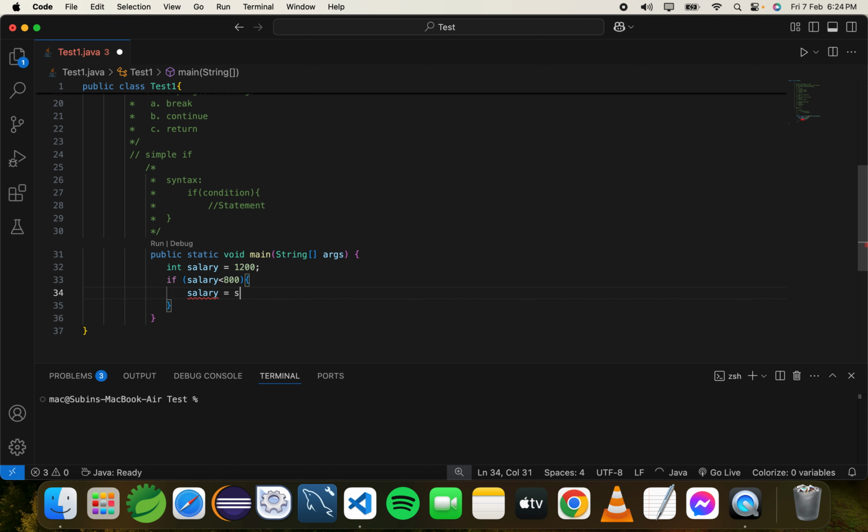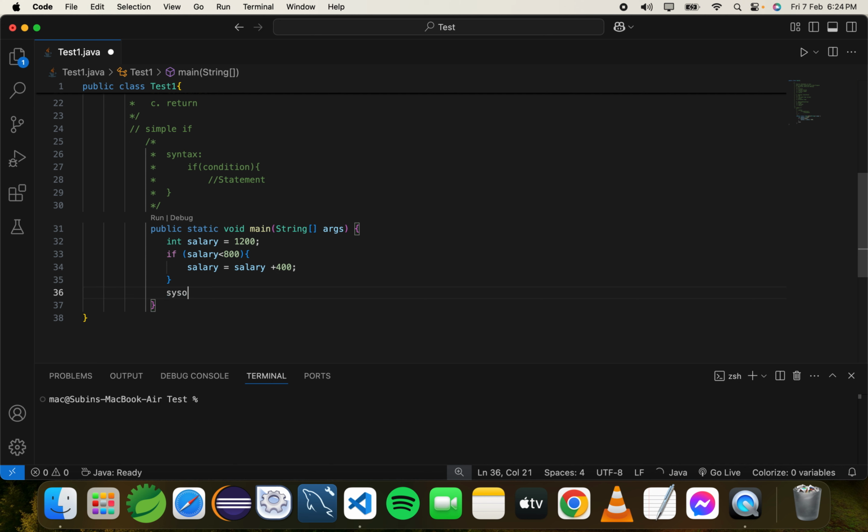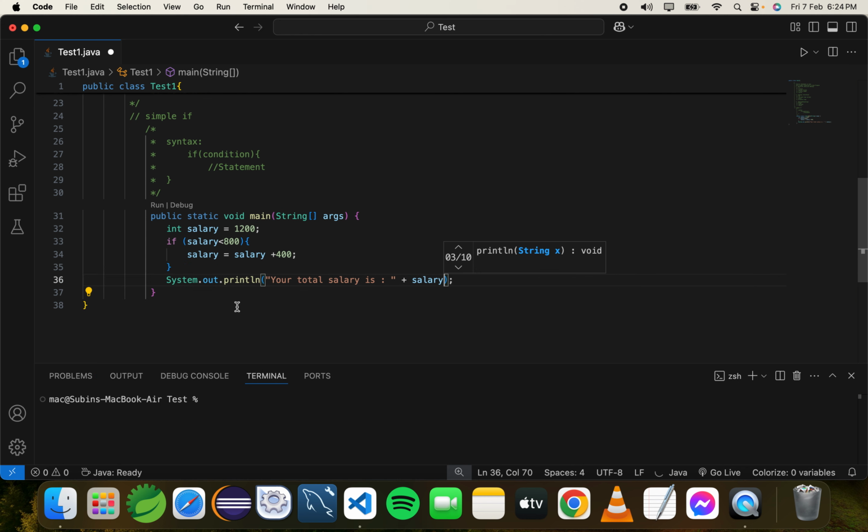So salary plus 400, and we're gonna print this statement now: your total salary is plus salary. Okay, and let's save it, and we're gonna compile it.